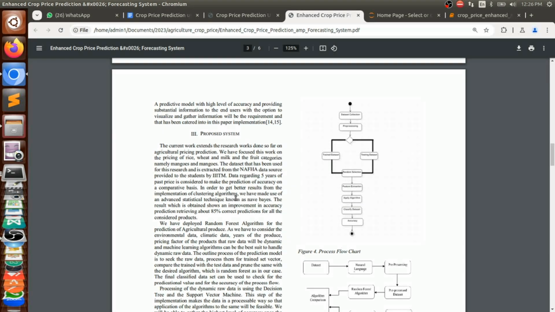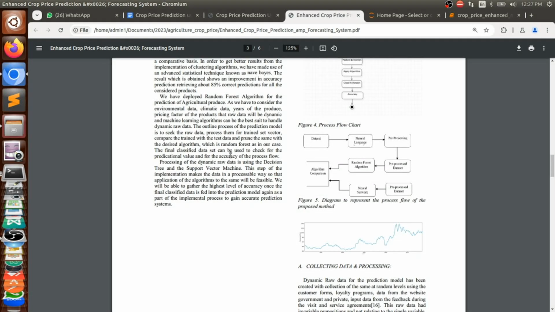They are mainly using naive Bayes, as they mention, and they are getting around 85% accuracy, which they say is the maximum, because they even tried to build some other models as well. They built random forest, decision tree and SVM, but in this paper they say they are getting better results with naive Bayes, 85% accurately. They are using multiple models, as I mentioned: random forest, decision tree and SVM.